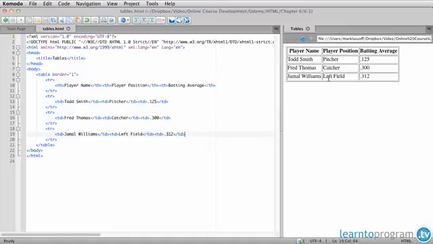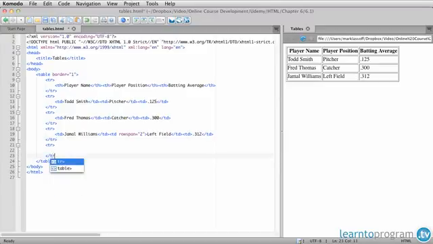Now, let's say we have a cell that needs to span 2 rows. This left field right here. What I'm going to do is I'm going to set the row span to 2. Now I'm going to add one more row here before I save that so you can see what this does. So let's say we have a guy named Tommy Thomas.